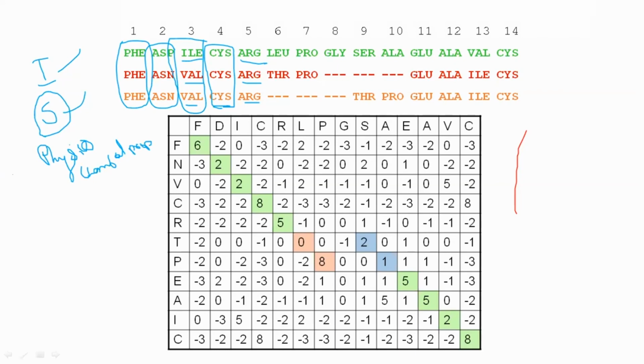Amino acids with the same physical chemical properties are said to be similar, such that we are introducing gaps here, so we can get more of an identical stretch.